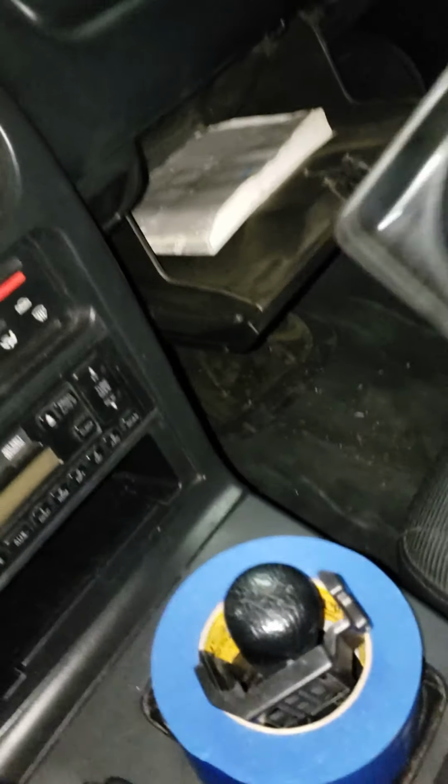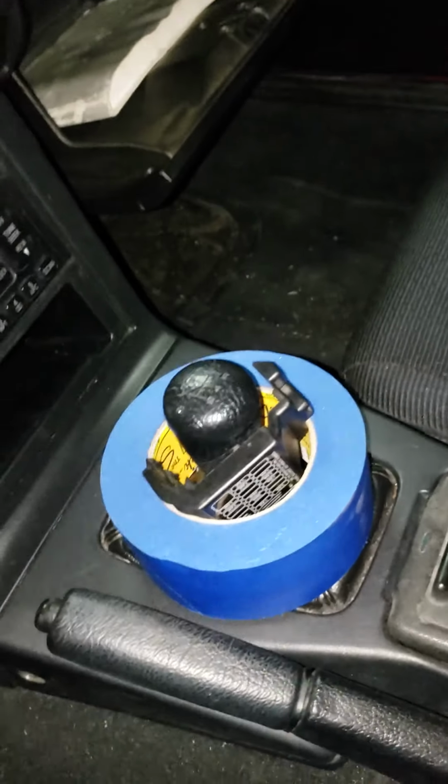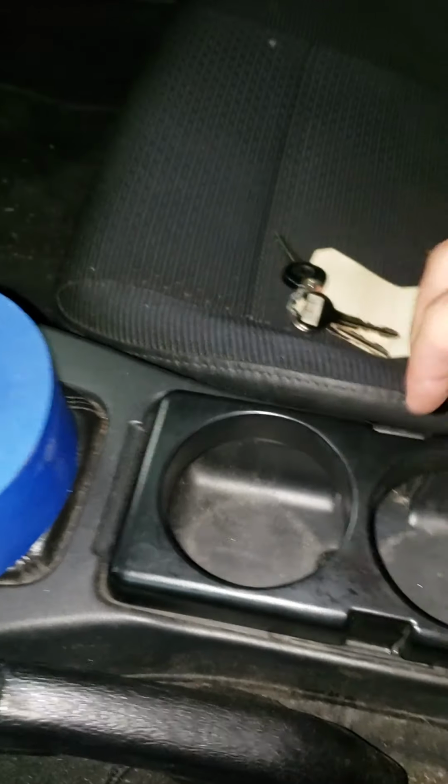But we got an ashtray. It did come with the cup holder, which is what I have equipped in mine. Mine actually has a nice little rubber piece that goes. Oh wait! Oh, we do have an owner's manual. Cool. And then we have a comb. That's gross. All right, and in the trunk, we've got the goodies.